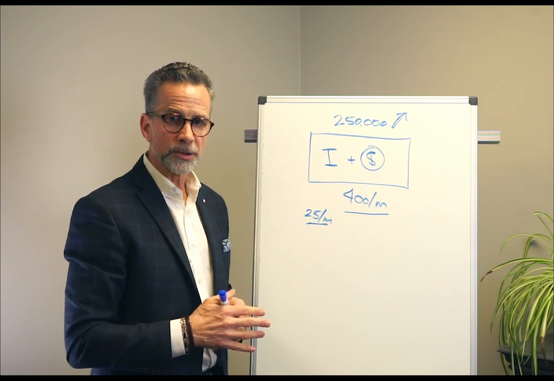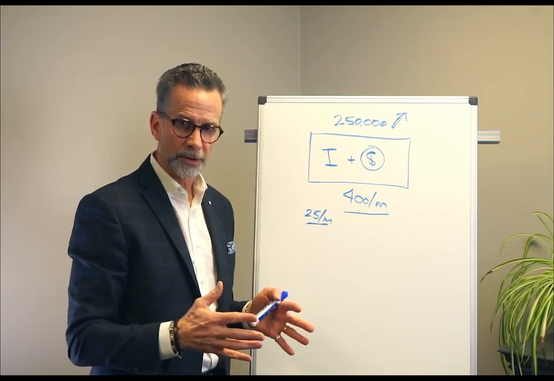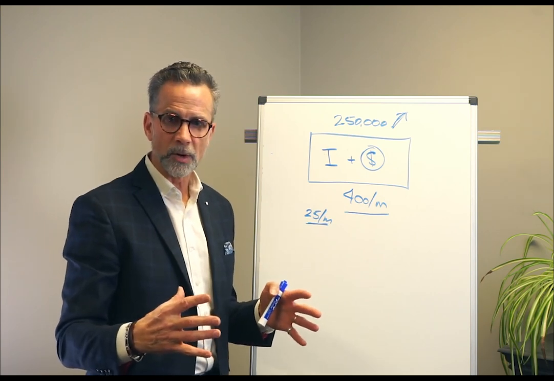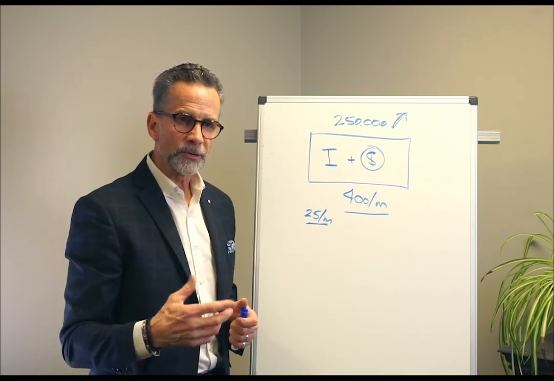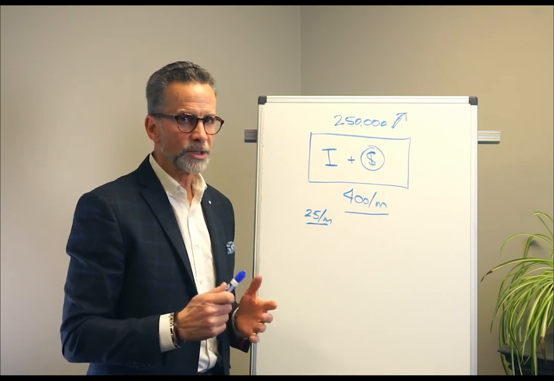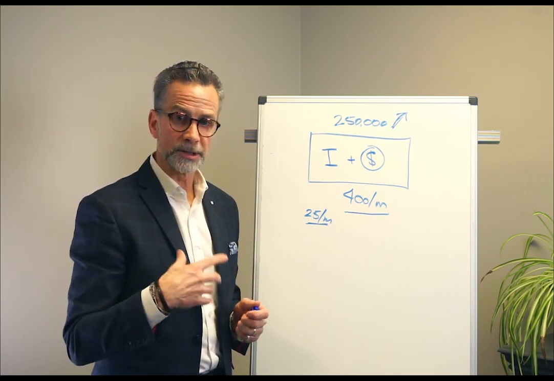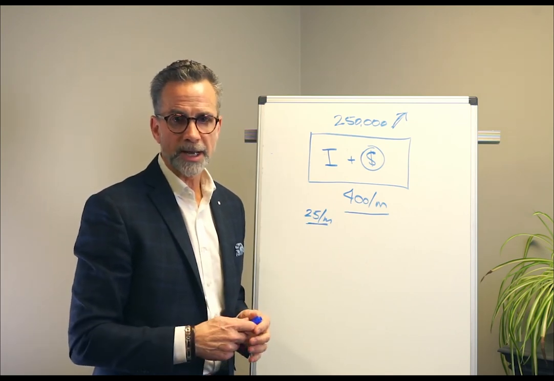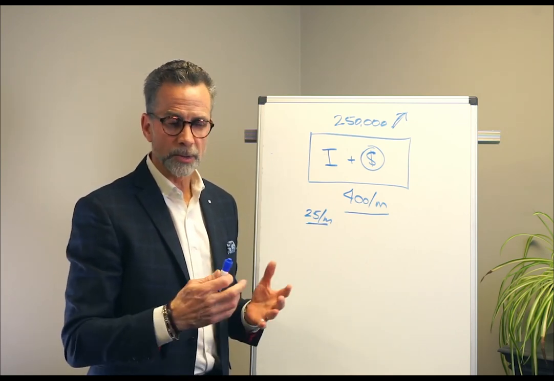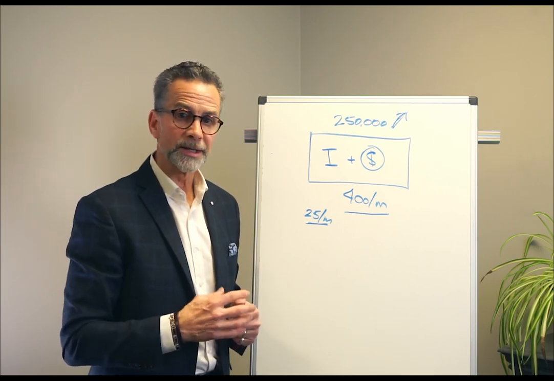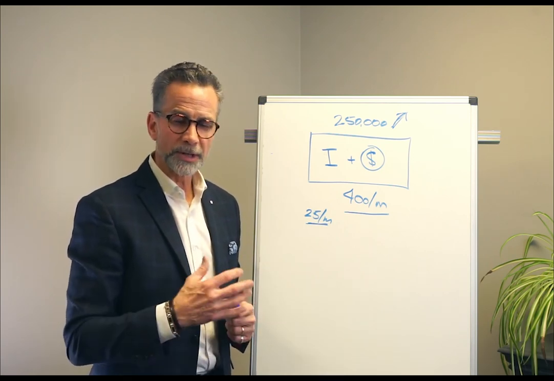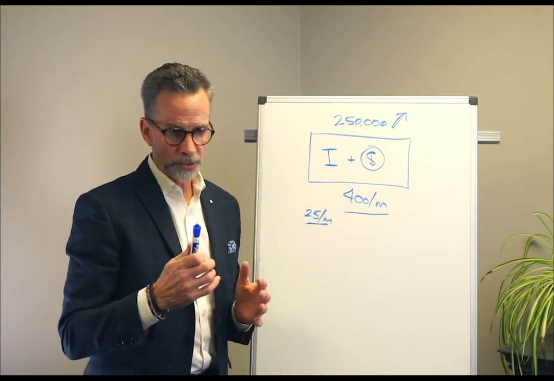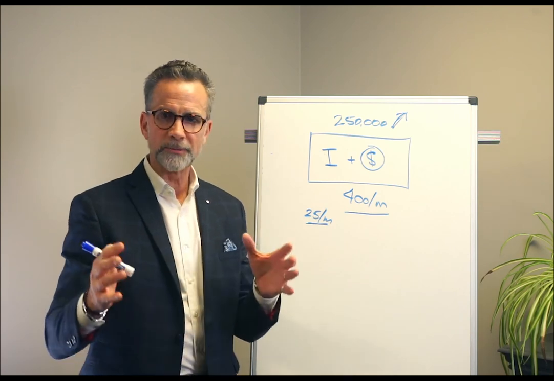So there is a difference between universal life, which is like a car and a trailer, and whole life, which is like the pickup truck, everything together in one. But with whole life, there isn't necessarily a huge downside, because you have a lot more predictability. It depends on your needs and what you want to accomplish, and you have to work that out with us or someone else as your advisor to figure out exactly what you need. So that's the difference between whole life and universal life: universal life being the car and the trailer, whole life being the pickup truck.